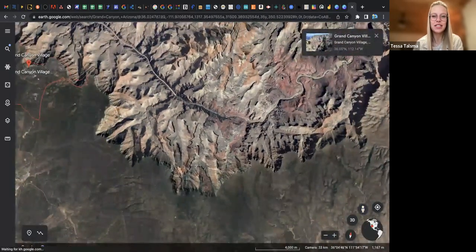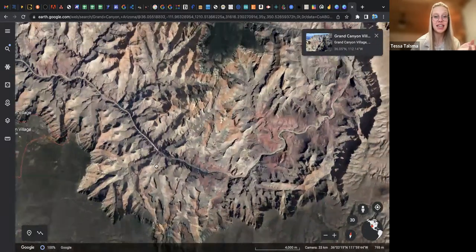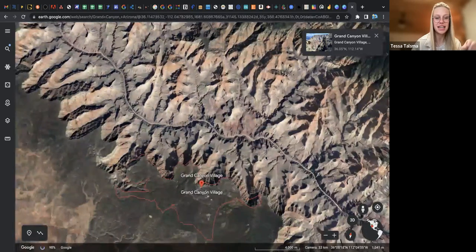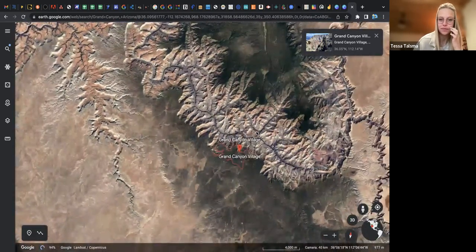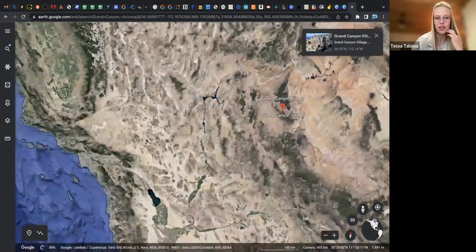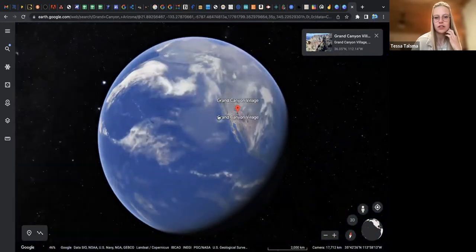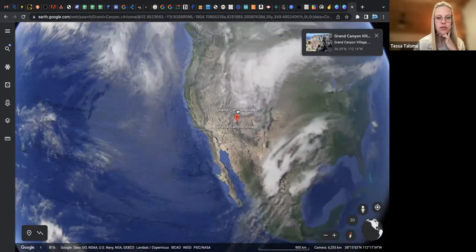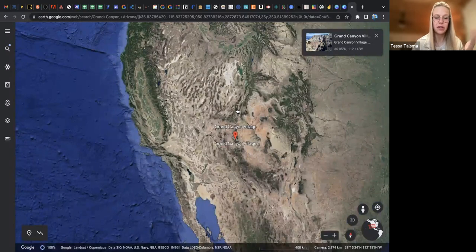So this is a really fun tool to play around with, mess with, explore. Any place that you've never been, you can get an idea of what it looks like. And then if you're able to drag that little human, you can place them and see real life imagery of what it looks like, which is very, very neat. So zooming out, I'm going to show you where the cloud coverage starts. Now you can see the clouds. And then if you zoom in to a certain degree, they disappear, which makes sense, right?